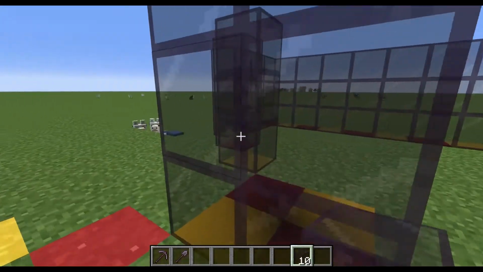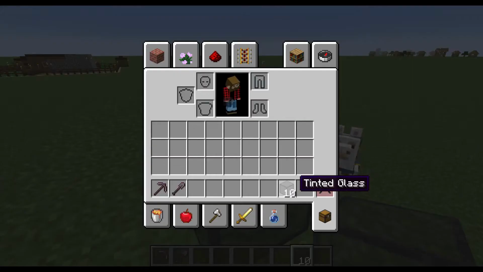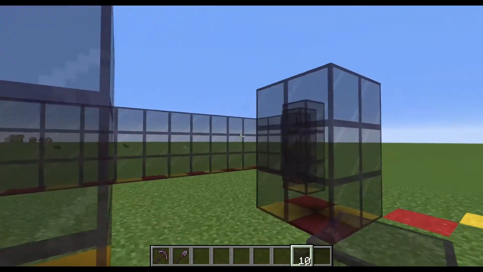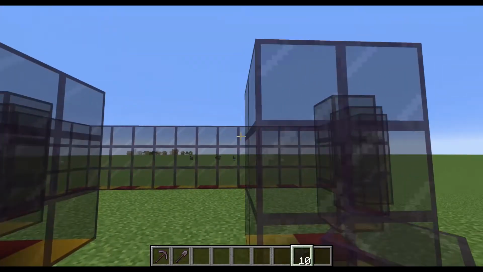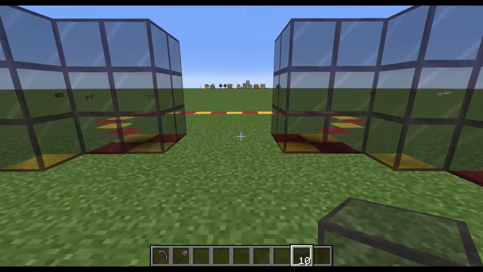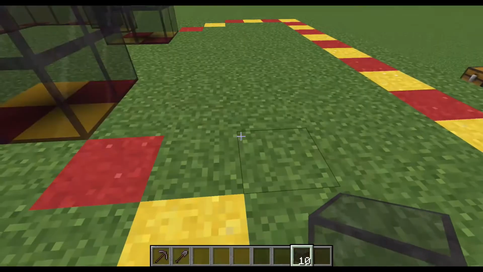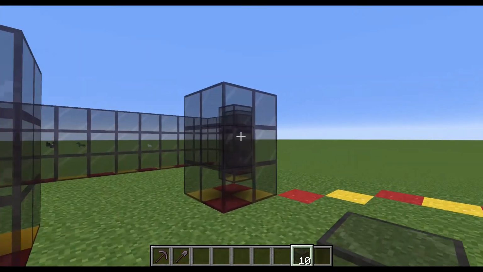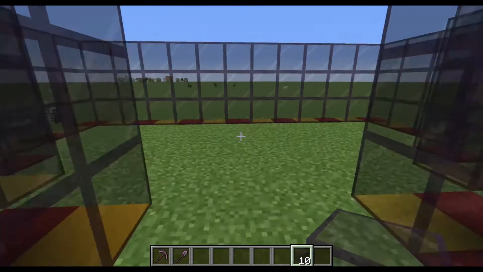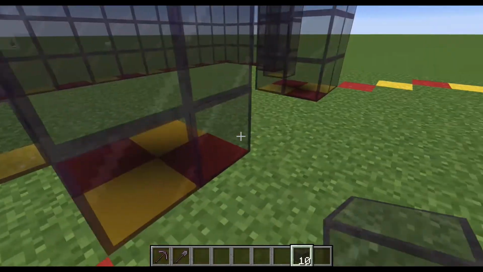And this block, it's the tinted glass. This is new with the 1.17 update, which is why I'm using it. You can't use normal glass. This tinted glass should, if I recall correctly, cut out all of the light. So you should be able to see the creepers spawning. And even during full sun like this, they should spawn in this area.